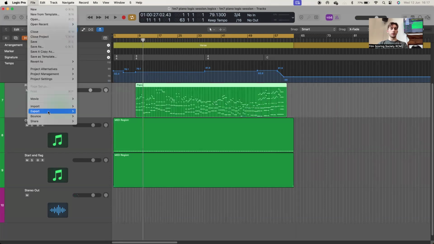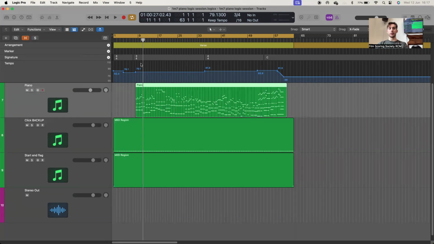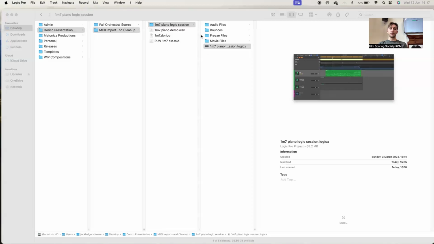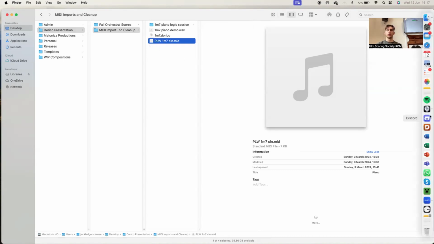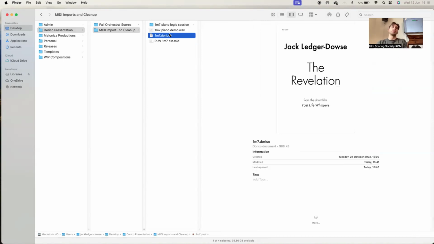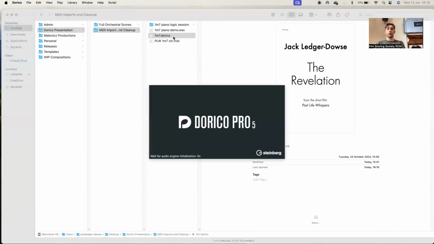And then basically, as usual, you just export the MIDI like that. I did it earlier, and this is the part everyone knows how to do already, so I'm just going to close that. So you end up with a clean MIDI file, which will get sent to the studio as a tempo map as well. But for Dorico, you import that for the notes, and also to make sure you have all the bars in the right place. I set up a template for this already, so it's already got some things worked out, but not everything.